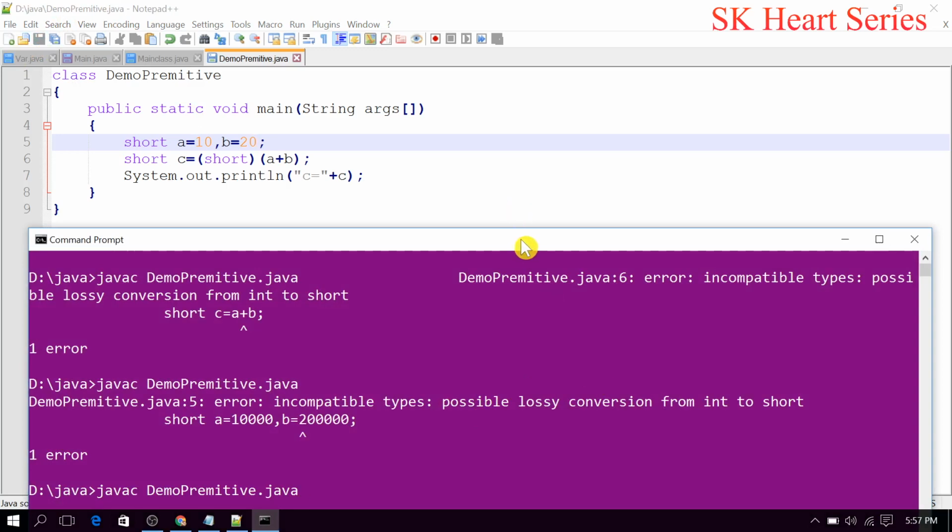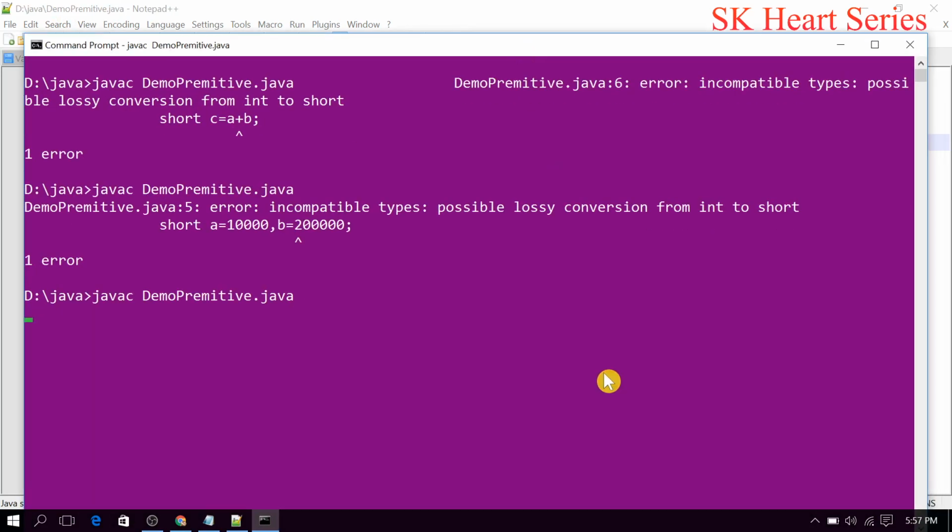Here the compilation is successful, and after that we will run that program. It will show the addition, c equals 30.